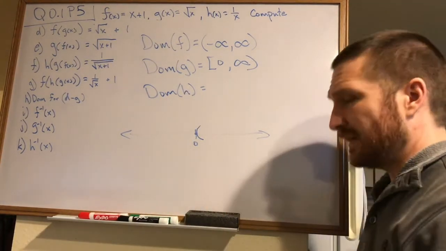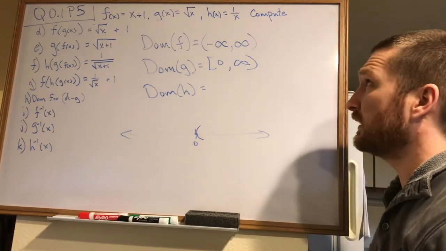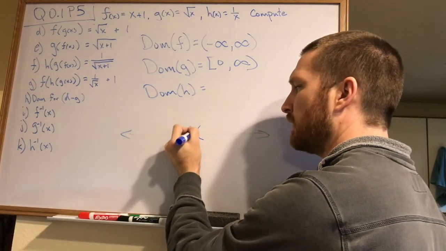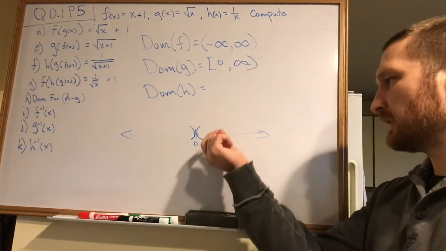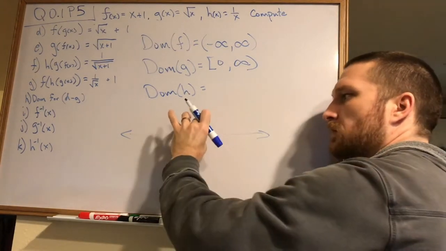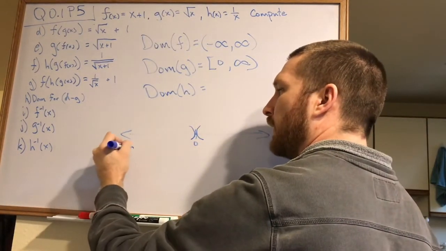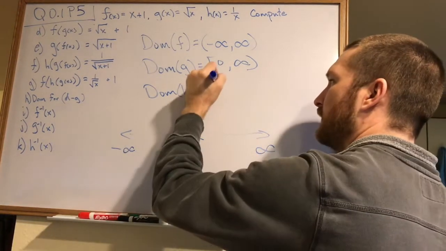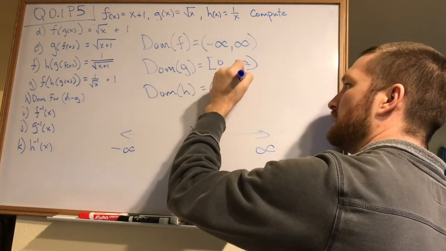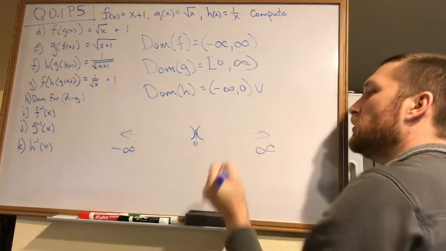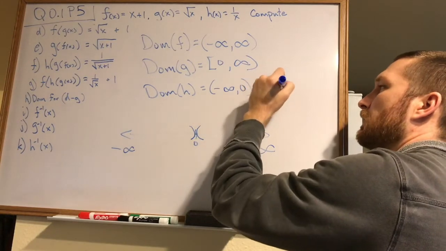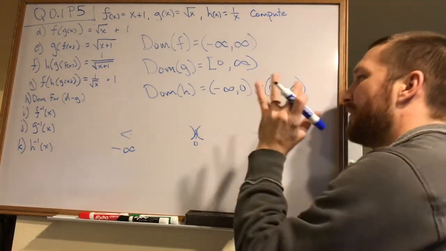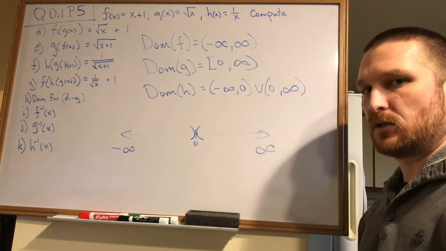What about negative numbers? I can divide by a negative number. That's perfectly fine. I could take 1 over negative 2 and get negative 1/2. That's perfectly fine as long as it's not 0. So in pictures then, the only number we can't allow is 0. So we're going to pull that out from the number line. And we're going to say, well then what's left over are these two intervals. Everything from negative infinity up to 0, not including 0, union that with this interval, which is 0 up to infinity. And we're going to consider that as one set. That is the domain of h.